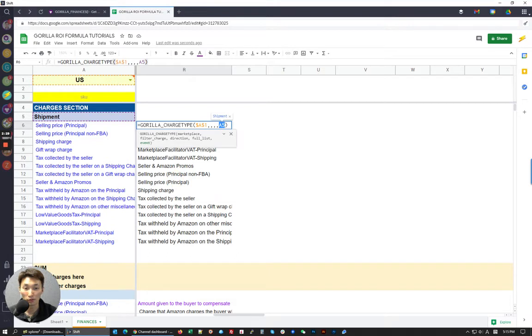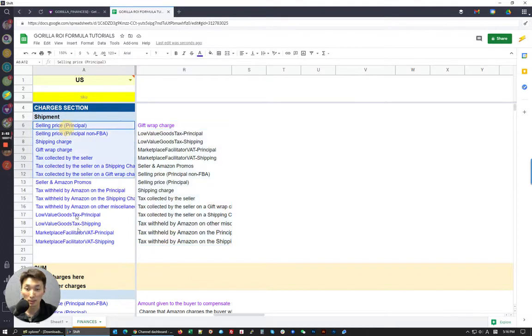The reason for leaving all of these empty and going to the last one is because I want to limit the categories or the types of charges based on the event type. In this case, it's a shipment event. So all the charges related to shipment on my account, I want to know what they are. So this is what that formula will pull in right here. And it's the same thing as here, except the final list will bring it up in alphabetical order, whereas the selling price right here is for FBM, FBA, etc.